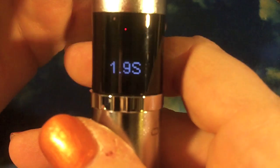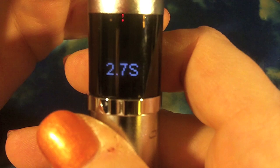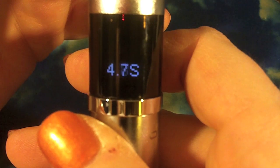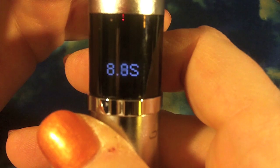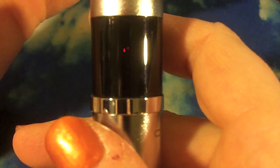Now it does count how many seconds you hold the button down, which I don't really care about, but it shows it anyway. And it does have a cutoff. So here we go. 10 seconds, boom. No more vape for you.